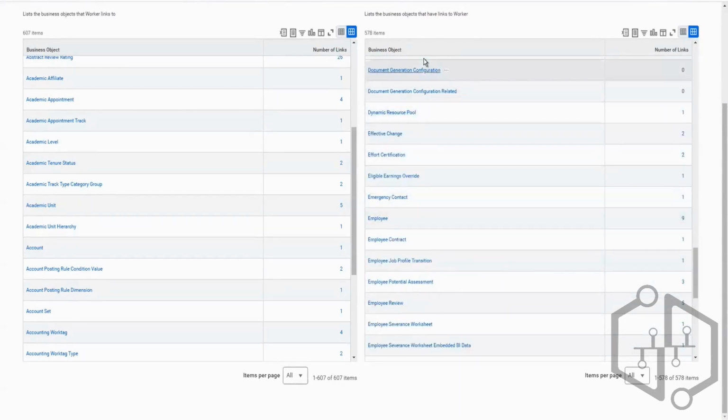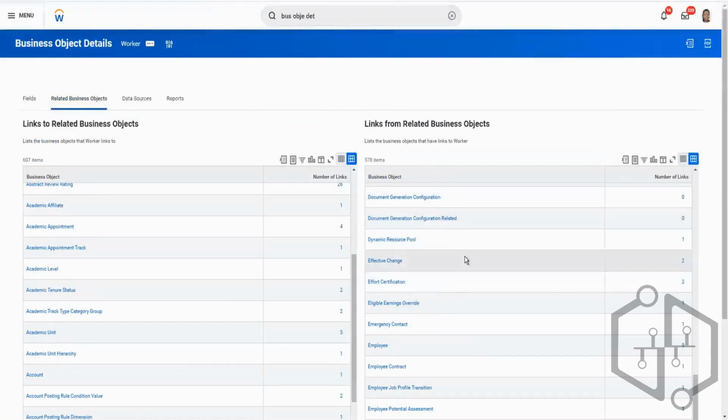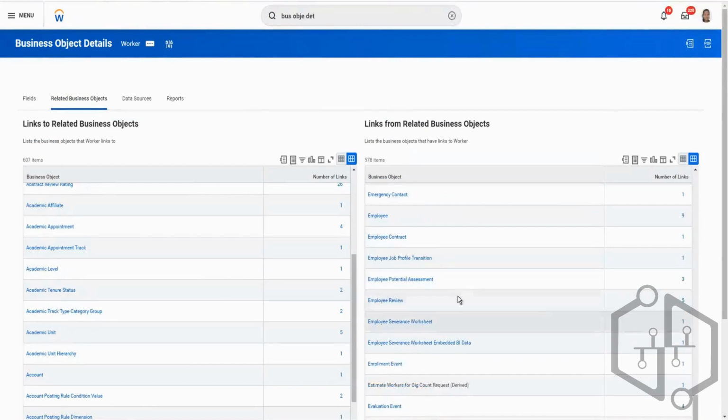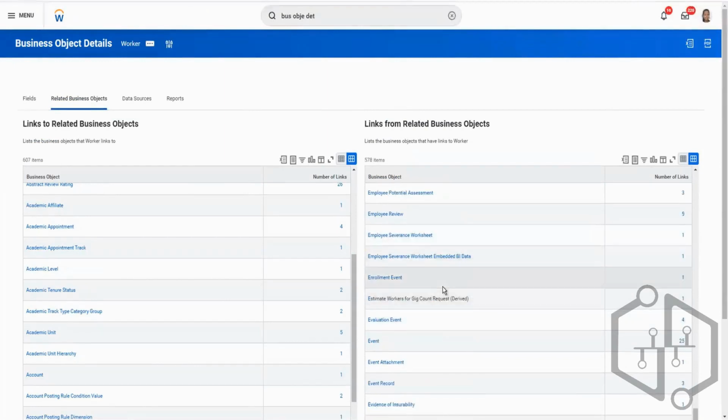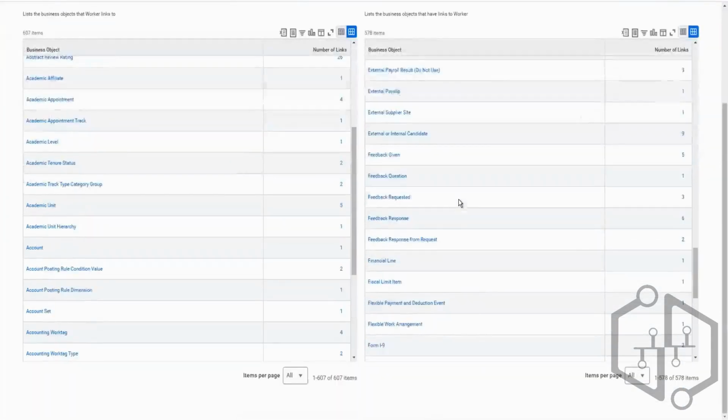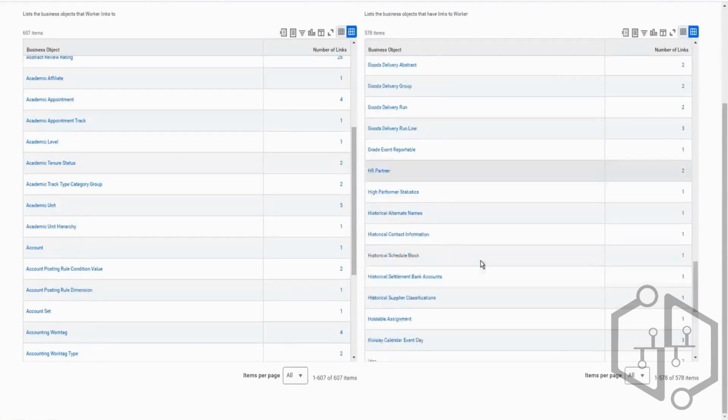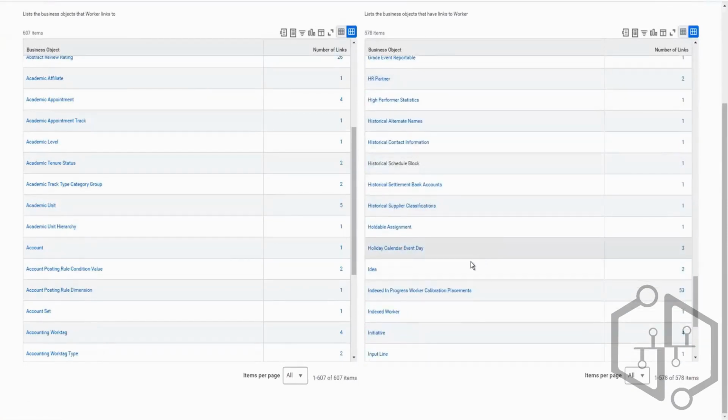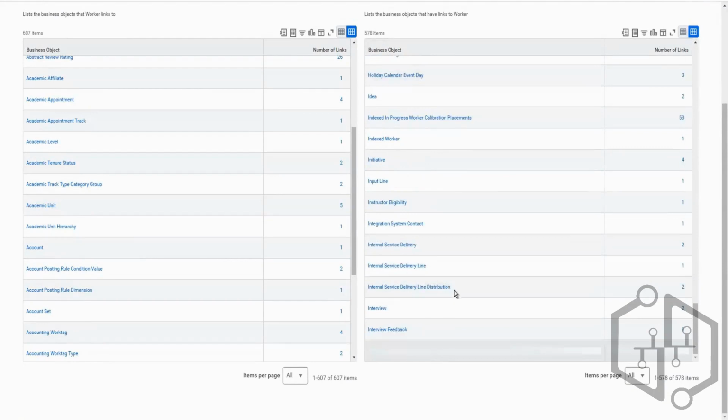So again, if your report is built on one of these business objects, and you are trying to see if you can get some information out of worker, then you have to come here. You have to come here and see that business object that you are building the report on and see if it has a relation to worker, in what means you are looking for the data from the worker's perspective. So see if there is a connection here already. If not, then you cannot create that link.